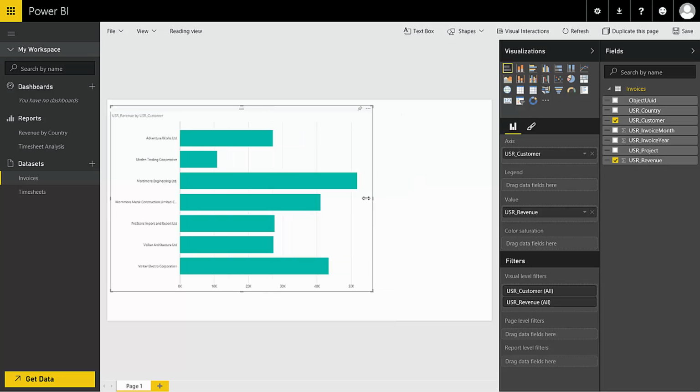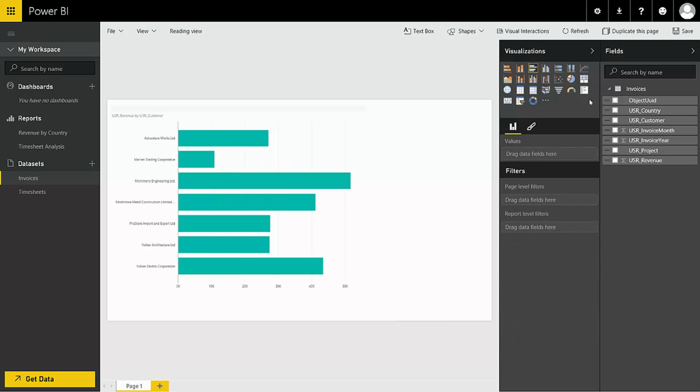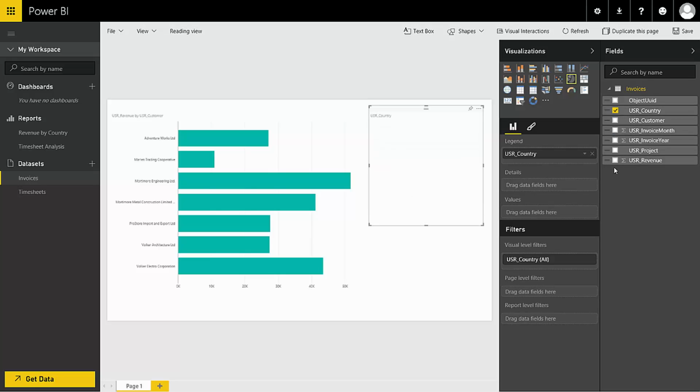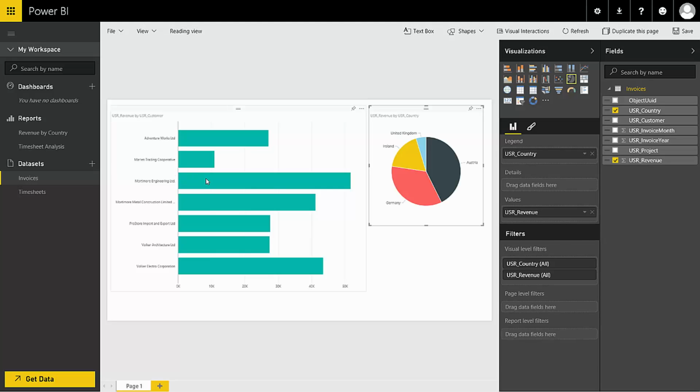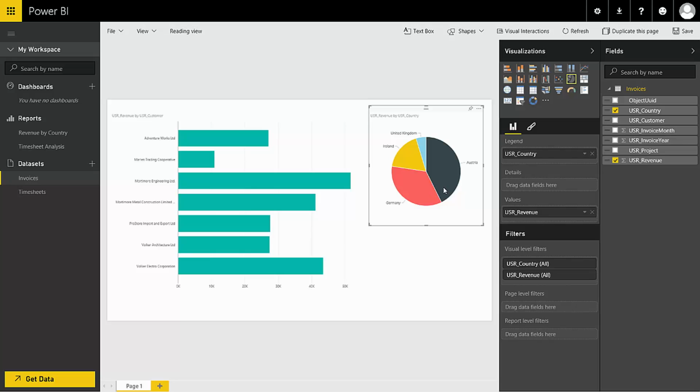And if we add, for instance, a bar chart, a pie chart here. Oh, sorry. I want to add a new pie chart here, and in that case I want to see the split by country, revenue, and you see the interactivity is built in. I don't have to do any fancy programming to have this nice functionality of selection and filtering and so on. So you see, this is what we want to achieve.